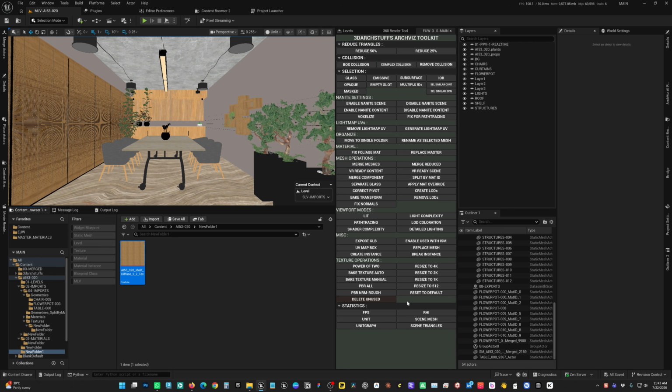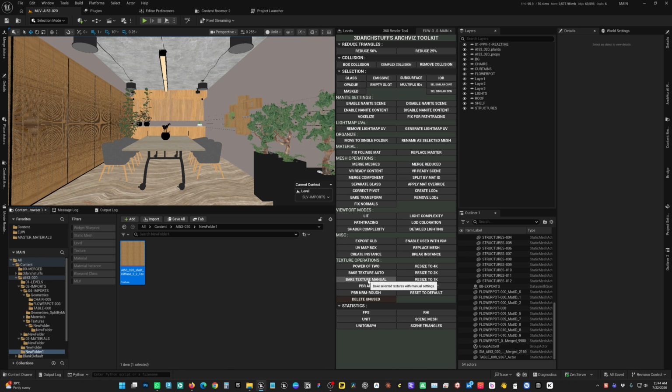One key formula I would like to explain here is, for diffuse I keep it 2K, for normal textures I keep it 1K, and for roughness and specular I keep it 512. And these tools or buttons give me total control on the textures according to my requirement. So I hope you understand that point.